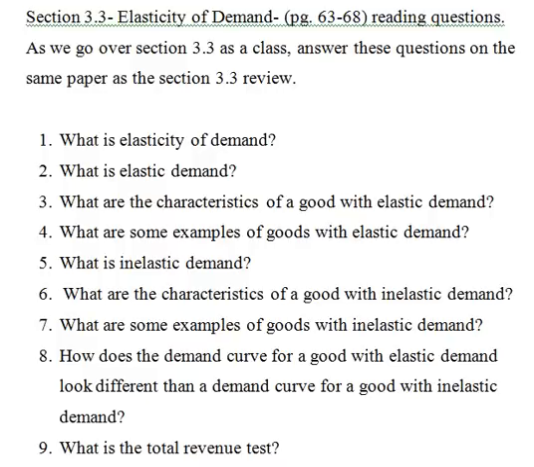So what are some examples for number 7 of goods with inelastic demand? Some examples: gasoline is considered inelastic. If the price of gas goes up, usually people still buy it. I would say medicine is a good example. If you're sick, and the price goes up for the medicine you need, you don't want to stay sick, so you're going to keep buying it. So that's a couple of good examples of goods with inelastic demand.